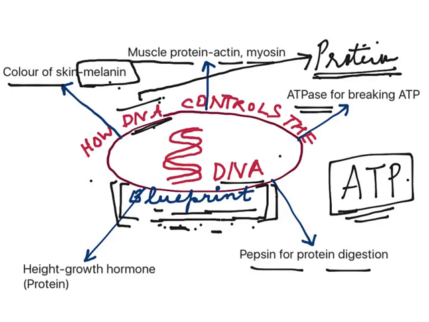Then we can talk about a whole lot of examples like the shape of our nails, the color of our nails, the color of our hair, the eye color, the light-eyed or the dark eye, and so many examples we can take to prove that it is the DNA that controls the blueprint or the body design of an organism.